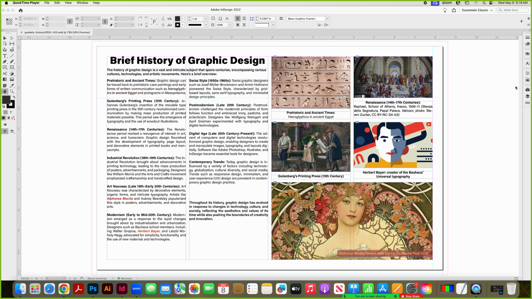Have our pages here. This is an example page where you have your text on the left side and your images on the right side. Or if you've designed it differently, that's fine. But in order to submit this final project, you need to package it and check the images to make sure they're prepared properly. So let's say this is your page that you want to turn in, your whole project.